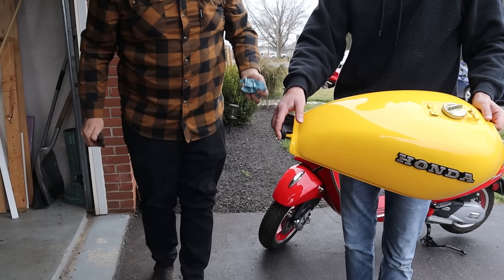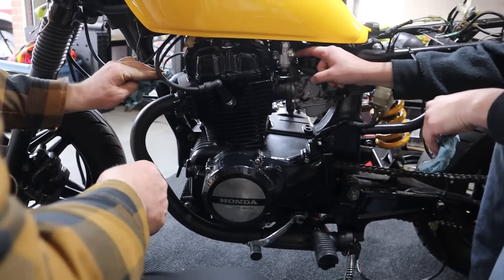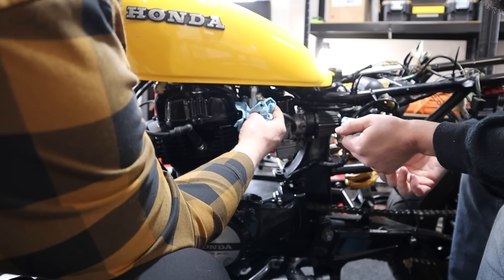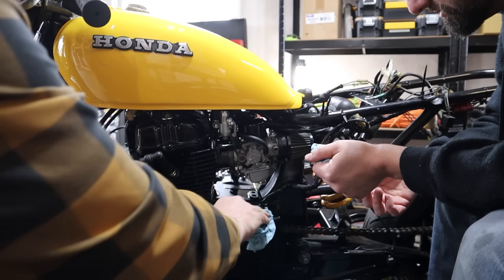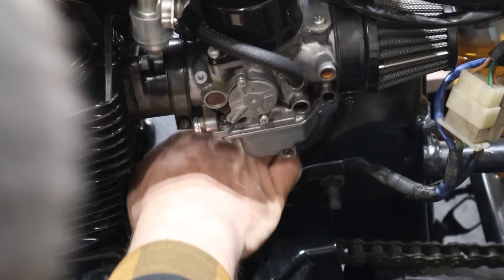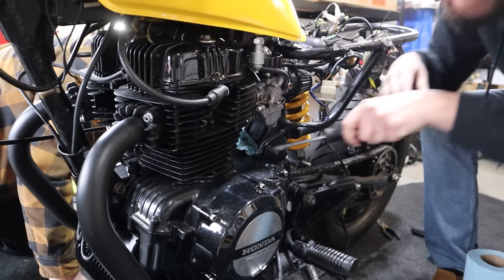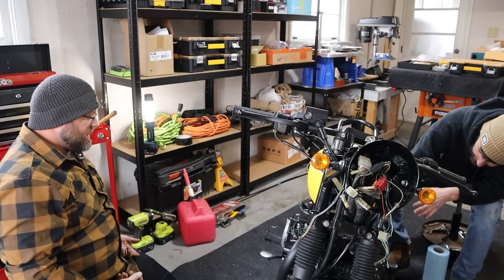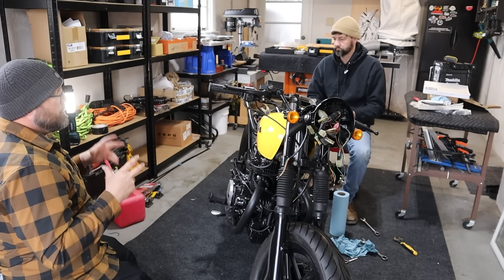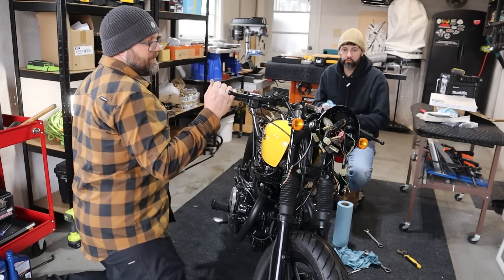I think that'll still give us enough clearance — should be enough to let us run it. Can we turn it on? Let's see what happens. It could be leaking out of this little rubber here too — sometimes just from sitting they get dry, and that'll take care of itself. But it's still coming out of there. Add a new petcock to the list. Now it's coming out of the other carb too. Is that screw tight? Yeah, that screw's tight. So we've got a float bowl gasket. Let's get a couple rags in there just to help protect things.